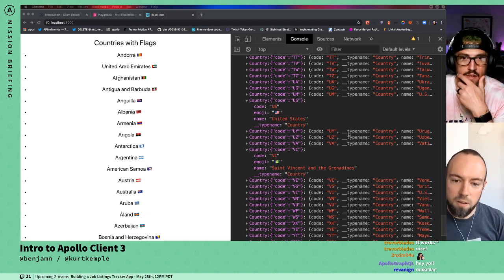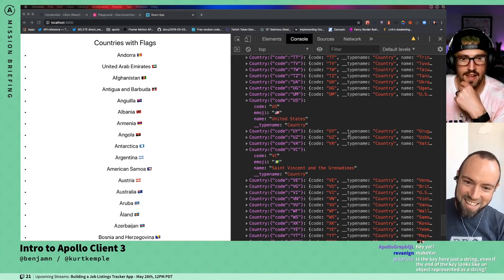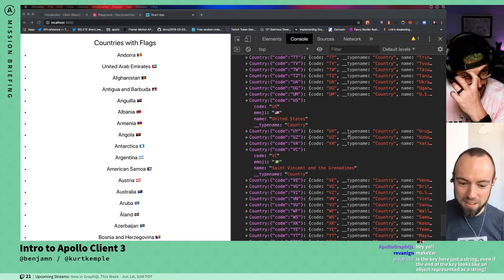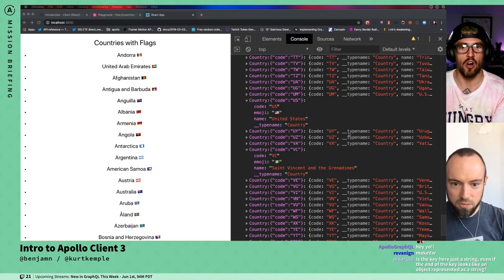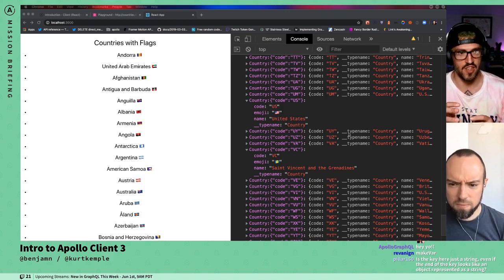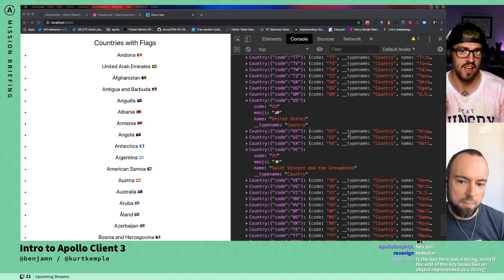If you want to take advantage of the fact that you might have just requested every single country, so that you don't have to send the query for an individual country. We've already listed them all. It would make no sense to then query for it again, like in a detail view or something.